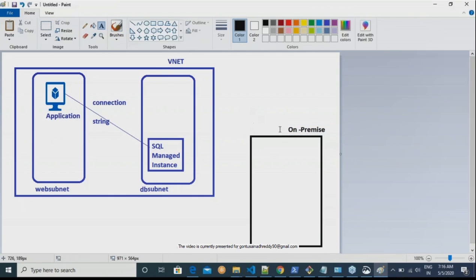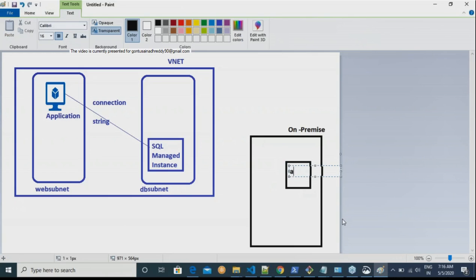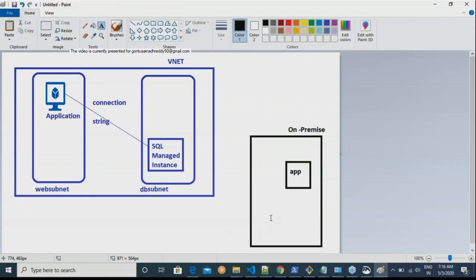Okay, so in on-premise you have some application. Let me call it as, in on-premise I have an application which also wants to use the same database. Then what will you do?